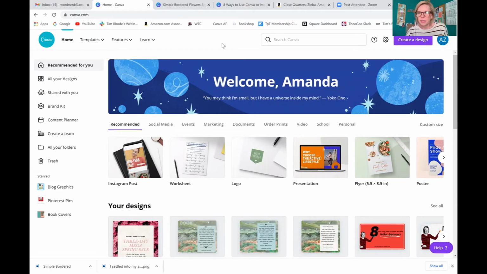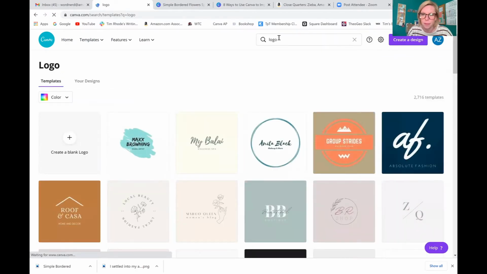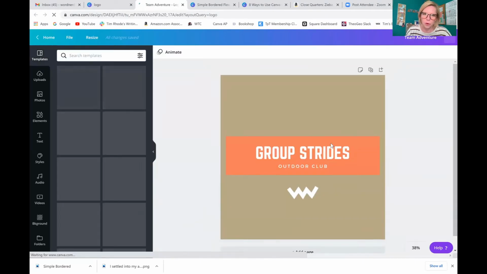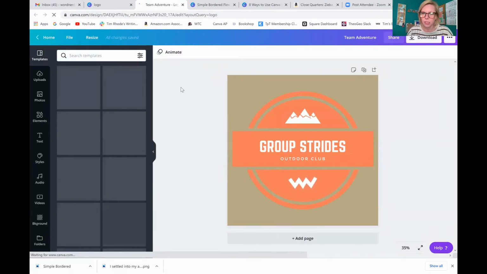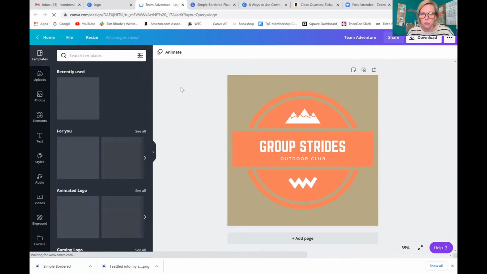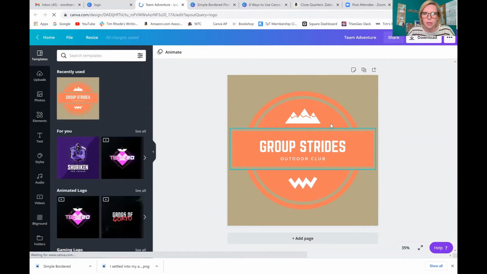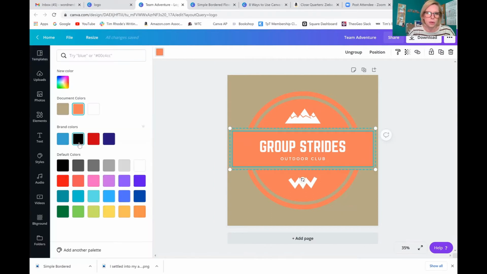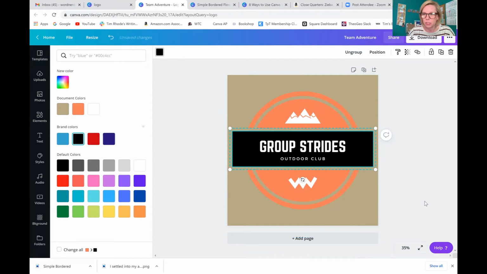Item number 3 on the list is to design a logo. You can either do this with a photo or without. I would highly recommend using a photo because it's easier for people to remember you once they see your face. So I'm going to choose this one right here. With Canva, if you have Canva Pro, you can upload your particular brand colors so that you can use them again and again. And so if I wanted to make sure that I was using my brand colors, I could go here and change things so that it matched.